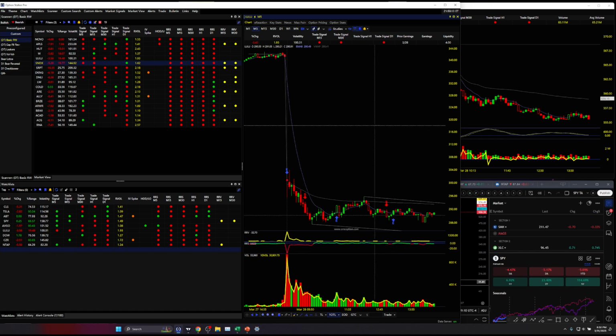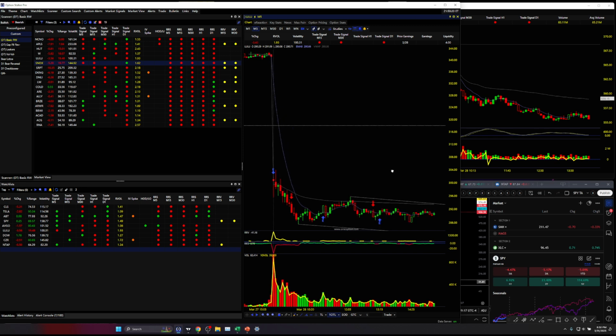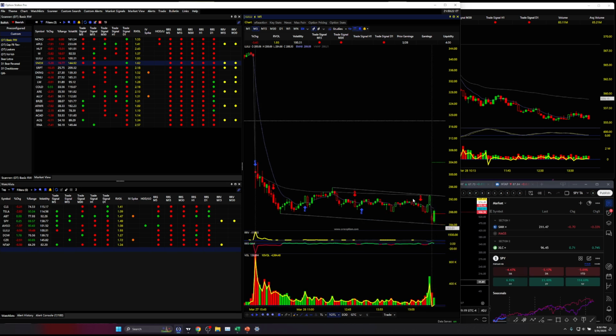So on Lulu, I think a slightly better entry is the only inaccuracy I would change here. Other than that, I think it was a good pick on my part, and the market just didn't quite produce. I thought we could see a little bit more selling on that weak stock. This is a really big drop, I know, so I wasn't going for anything crazy. I thought, all right, with a market tailwind, it has a chance to maybe get to the low of the day, and I'm cool with taking $2-3 on Lulu if it can go to the low of the day.